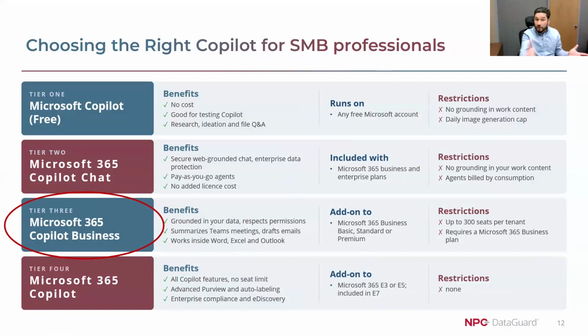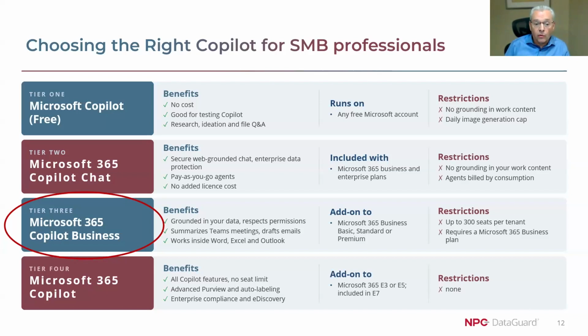Great to have from a very basic standpoint, but what we want for the most effective use of our time and the application is grounded in business data. Now we're talking about 365 Copilot for Business right here in that third tier that's circled. This is where it can be really confusing, in the licensing. And you're going to see Copilot everywhere. There isn't right now a Microsoft product you can turn on or use and you don't see the Copilot opportunity.